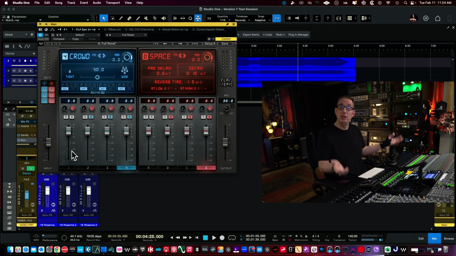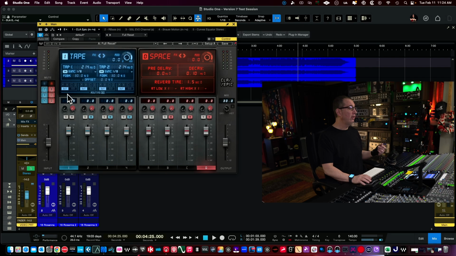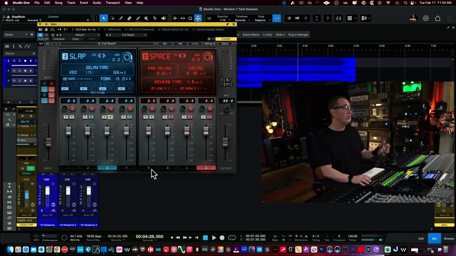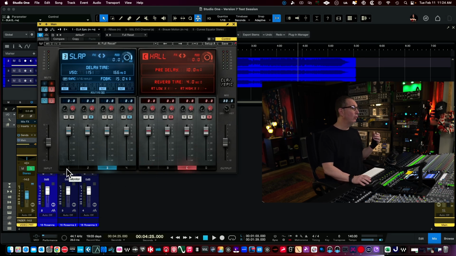So let's say you had a lead vocal and you wanted to put a little bit of tape delay on it, and then maybe not have the throw on, but maybe a little bit of slap, and then maybe a little bit of crowd. And let's say on the reverb side, you wanted to have a plate and a hall only. So you can just mute the others like this, and you have 2 of them here, A and C on the reverb. And if you wanted number 1 and number 3 on the delay, you can send those delays into those reverbs.